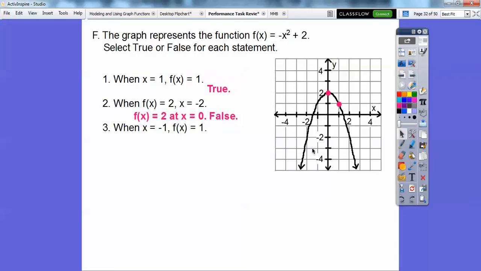Okay, so when x equals negative 1, so let's go back negative 1, and we go up. So what's f(x)? It's right here. f(x) equals 1. So this one's true right there. Here's a trickier one right here. When f(x) equals negative 2, so f(x) is y. So let's go down to negative 2. Where is x? Well, look, the graph is right there at negative 2, but it's also right here at positive 2. So x equals plus or minus 2 when f(x) equals negative 2 right there. Kind of tricky right there.